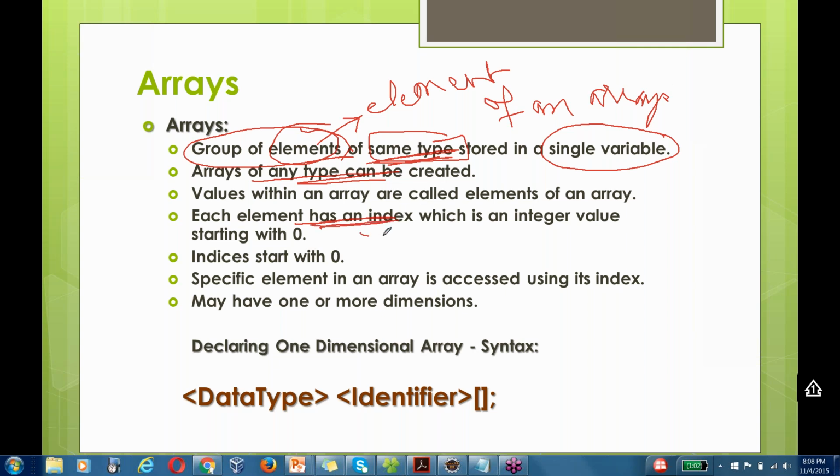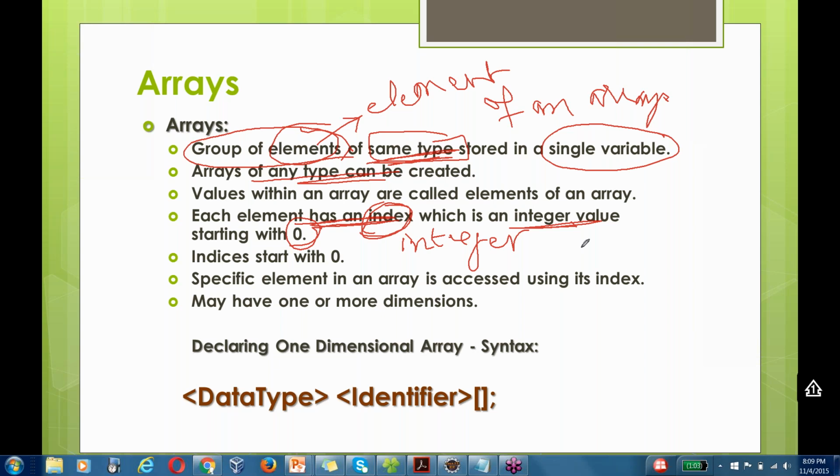This index has to be an integer. You cannot specify a float. The index must be an integer, a whole number, and it always starts with 0.